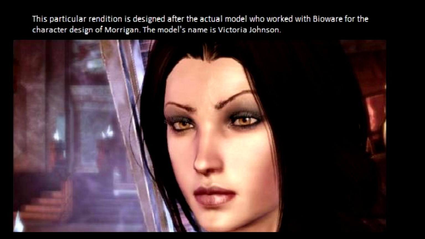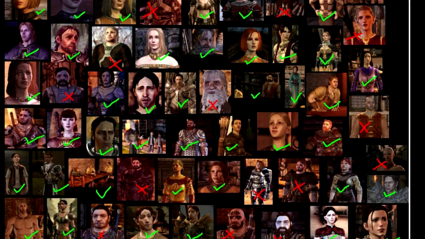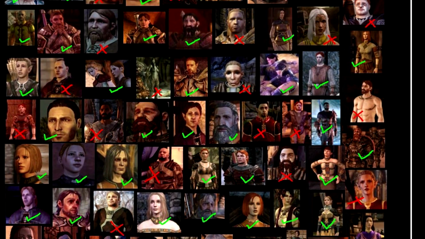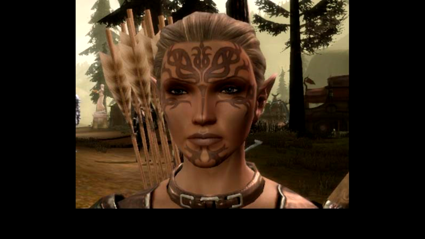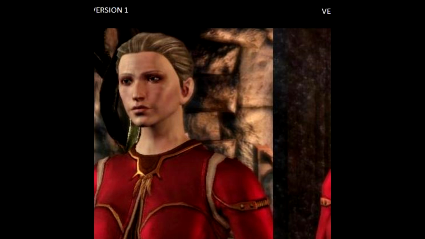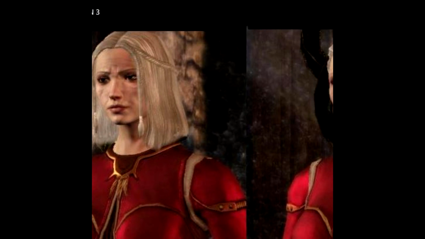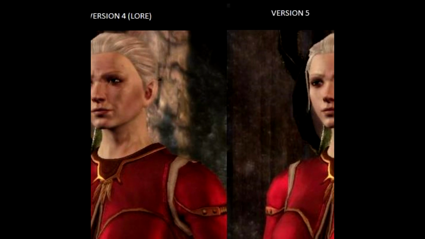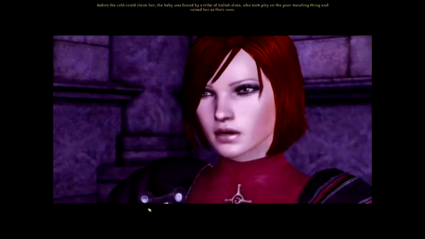Keep in mind that each of the companion characters have different requirements for installation, and I'm not going to be covering all of them. But as you can see here, a lot of NPCs have been changed. This is just a little bit of screenshots of the list. And we can actually see some little lore-specific changes, all the versions of wine here. So, again, this mod is brilliant, and I would recommend it to anybody playing this game. It's very similar to a mod that I've covered in my Fallout series, or have yet to release the video for, but anyway, it's a whole other thing entirely.